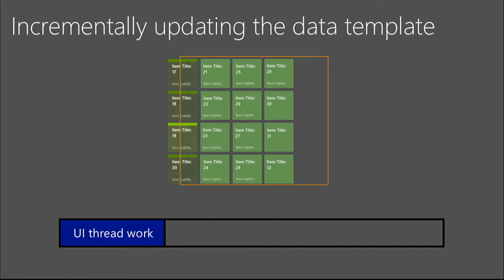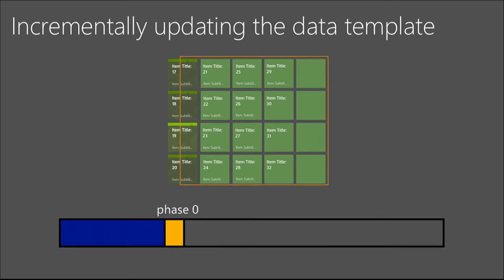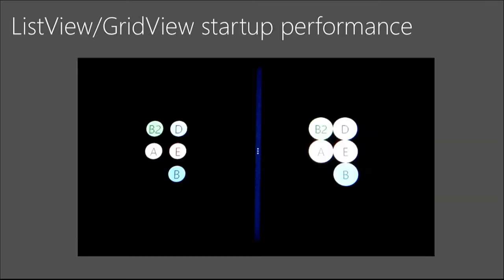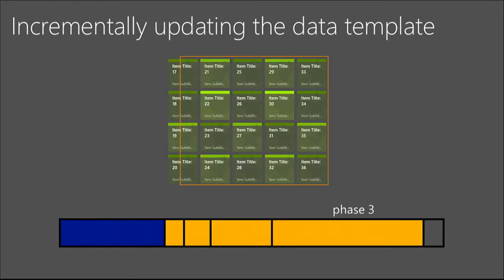Now if I continue to move off the screen and I'm panning more, we continue to iterate that as more things come on the screen. And then in phase 3, we apply the background image. What this allows you to do is that as things have panned off screen, if they didn't need to get to phase 3, you just saved a bunch of time not rendering UI elements that didn't need to be rendered because the user would have never seen them.